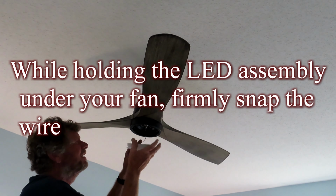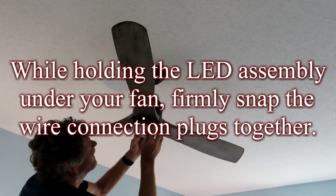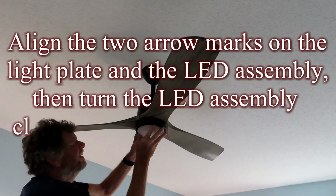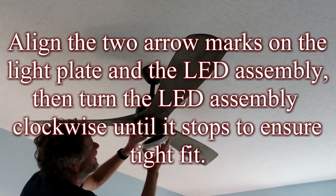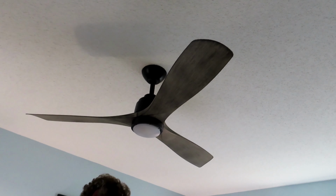While holding the LED assembly under your fan, firmly snap the wire connection plugs together. Align the two arrow marks on the light plate and the LED assembly, then turn the LED assembly clockwise until it stops to ensure a tight fit.